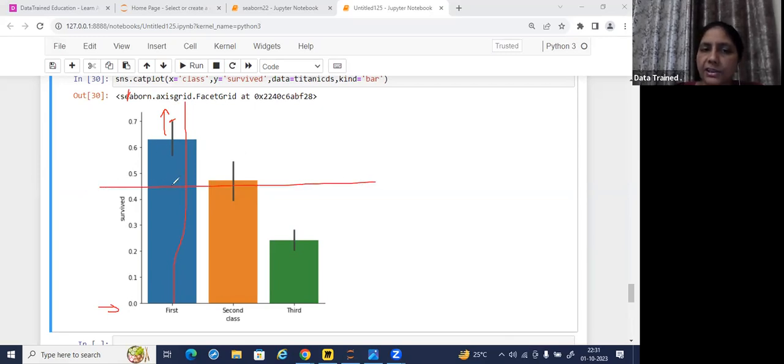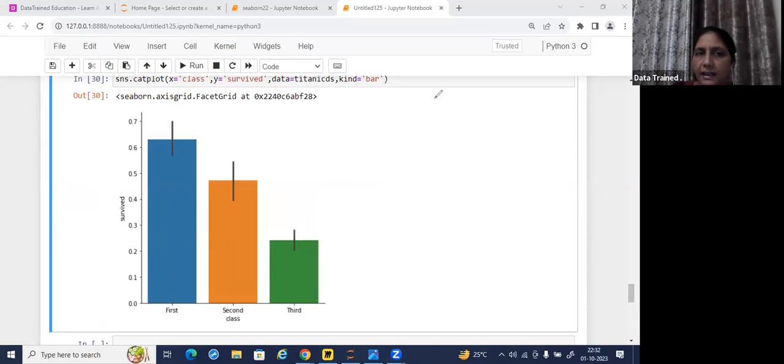And if this particular bar is stretching towards upside, then it is reaching towards one side here. Right now, here it is given 0.7. So it will go 0.8, 0.9, 1. So basically, it is showing that the maximum survival rate is in first class. And then, after first class, in second class, the survival rate is high. But in third class, there is little survival rate. You can see here, it is just coming to 0.3 or 0.2 only. So the survival rates are almost 0 in third class, but the survival rates are extremely higher in first class and then in second class.